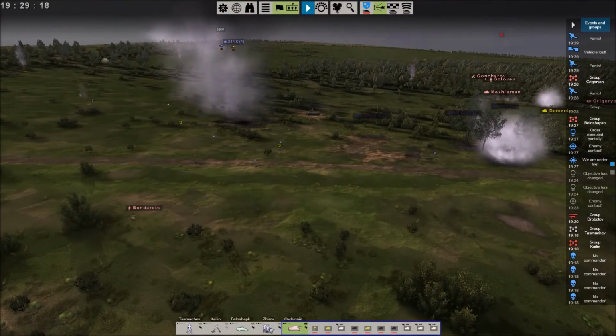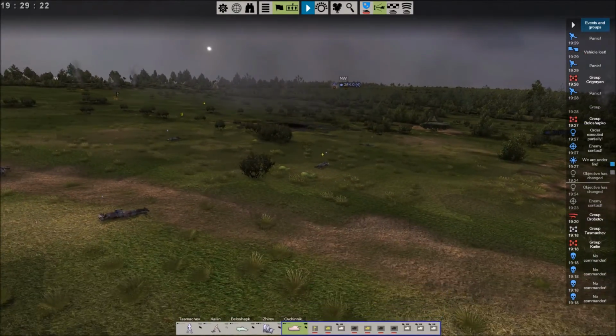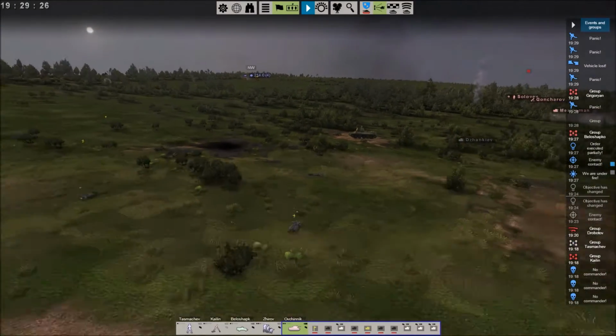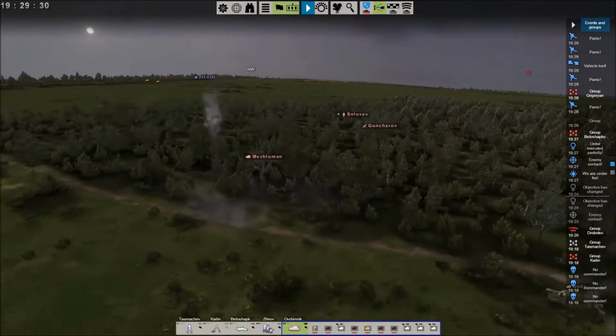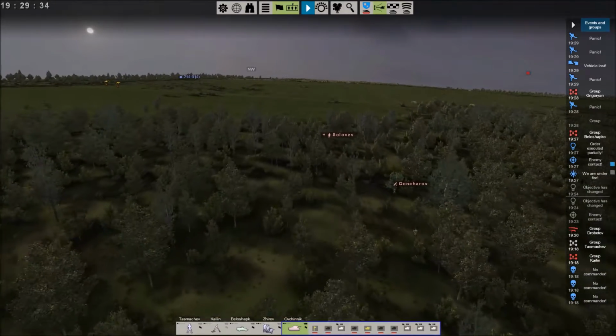In fact, I'm hoping that their arty rounds here will hurt their enemy or their allies more than they will even hurt us. I know for a fact that that round right there hit some of their friendlies, and that's going to work out in our favor. I hope so, anyway. Come on, Sobolev.